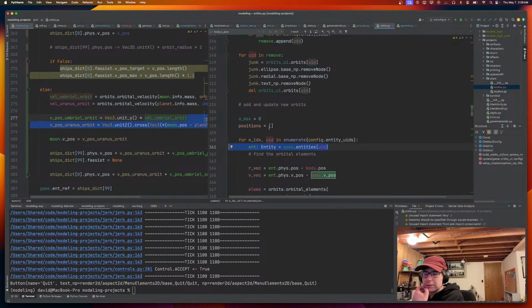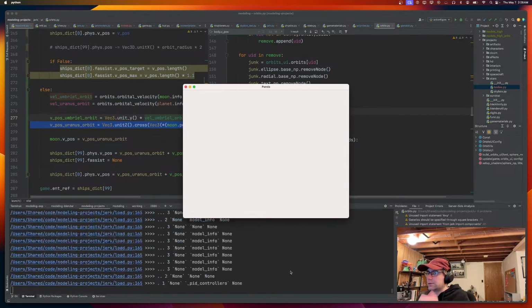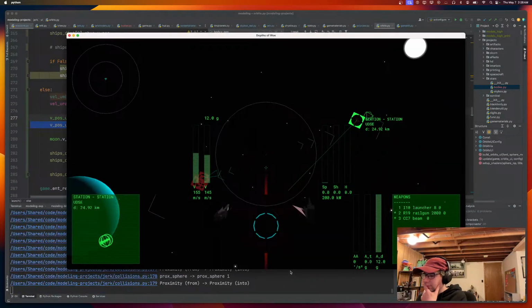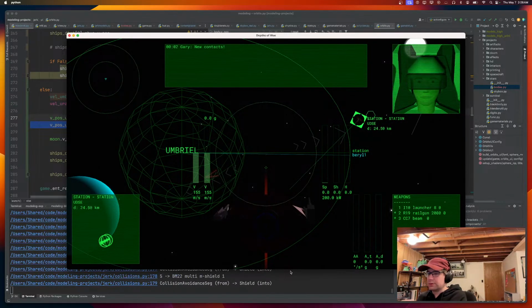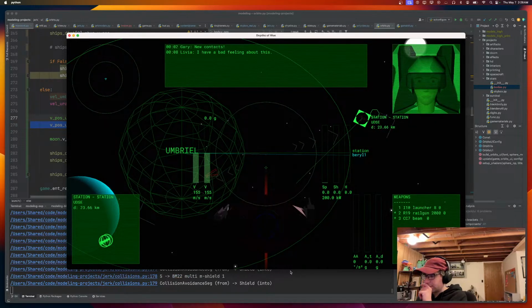So eventually what I'd like to do is toggle some things in this orbit sphere and be able to see the relationship between Umbriel and Uranus and stuff like that.